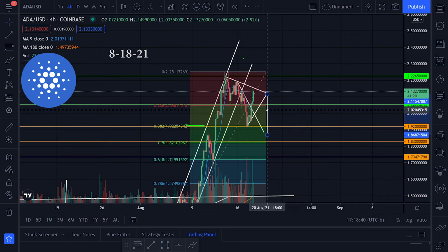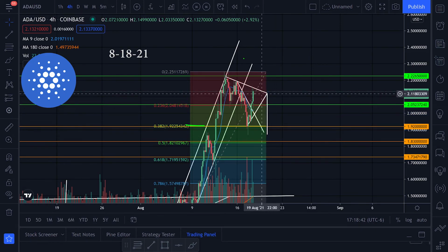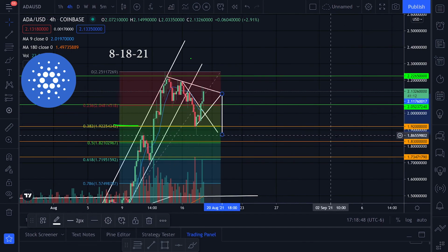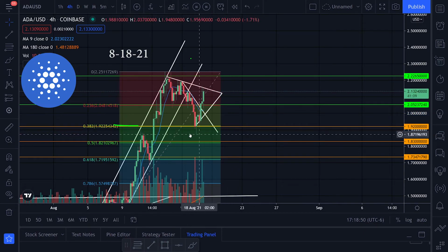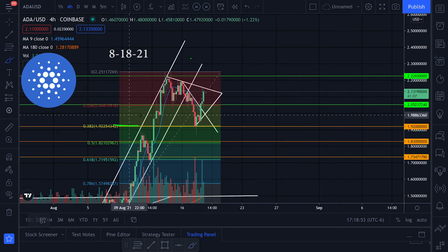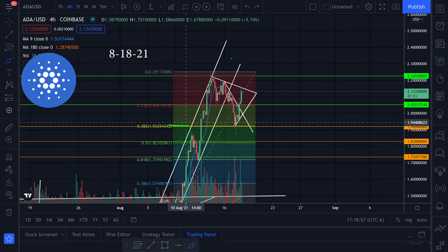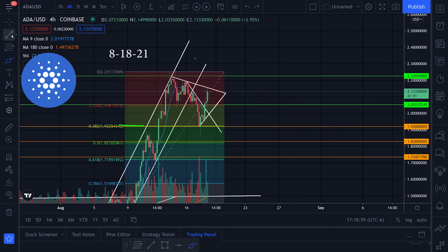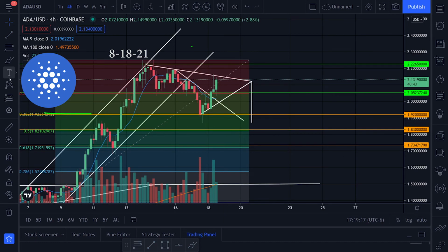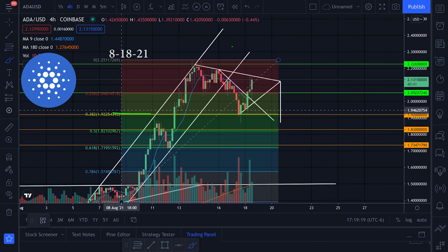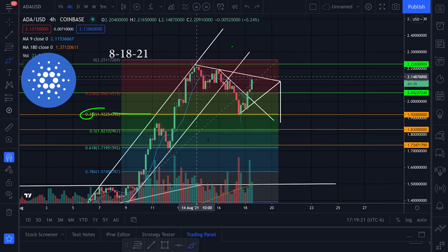But if we drag it to the breakout of a breakdown, we'll be looking at something like 1.87 as the target. And then that would bring us to this 50% level, something like that. I mean, or that's actually at the 38% level. Sorry. So that kind of lines up with the... So this takes us in between the 38% level and the 50% level.